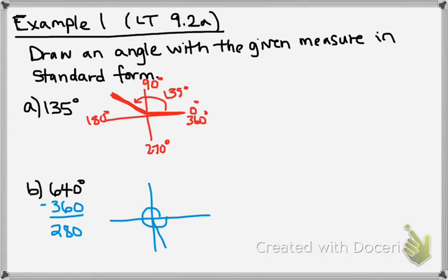So I'm just going to draw, and again, we're just kind of estimating where it ends. And then I pick up my rotation from where I stopped. And I'm going to finish it around to the end. And again, draw that arc on there so that you can see which way we're rotating, so that we can see that it is a positive angle. So there is how we represent 640 degrees.